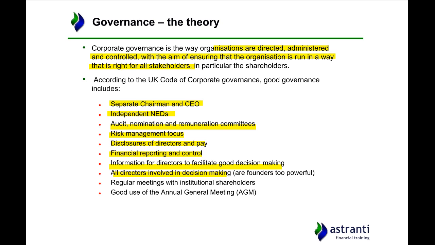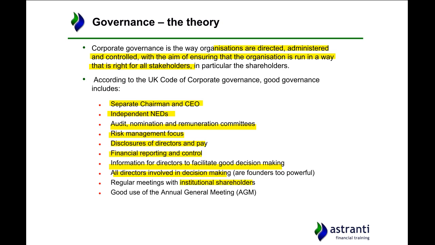And with regards to decision making, that all directors are involved in it. And this means even if it means taking something as simple as a show of hands, just ensuring that everyone is involved. Often, in certain situations, if you've got, say, founders of the company still sitting on the board, the founders are very powerful. Everyone agrees with what the founder says. And that's against governance. The whole point of a board is that there is a consensus amongst a group of people rather than one person making all the decisions. So if that isn't happening, if one person or two people or half the board are far too powerful, then that goes against the point of a board and thus against the point of good corporate governance.